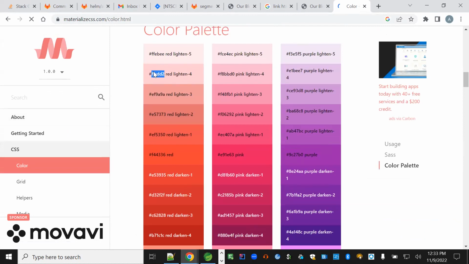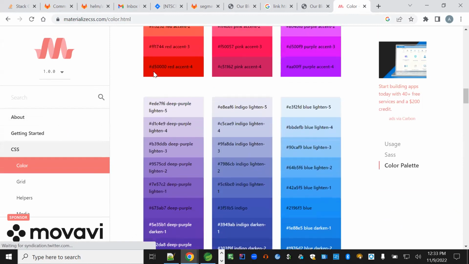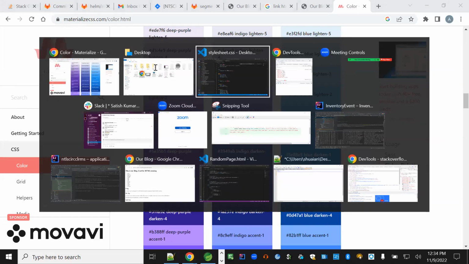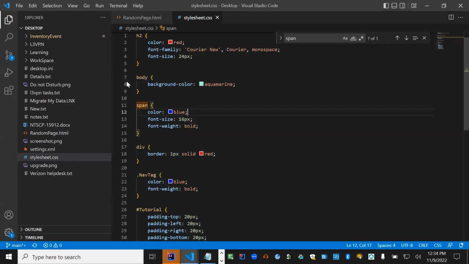So you can use this hex code to apply a certain color to your CSS. Let's say I want to apply this purple light color to the span tag, or maybe our background body tag. So we just write this and write a hash at the start.